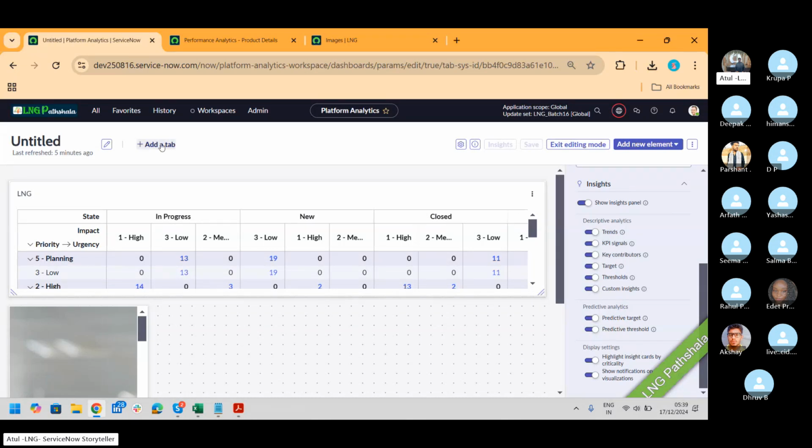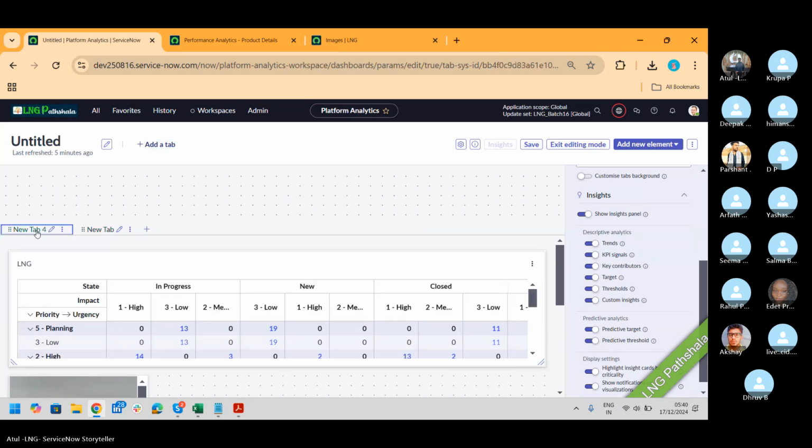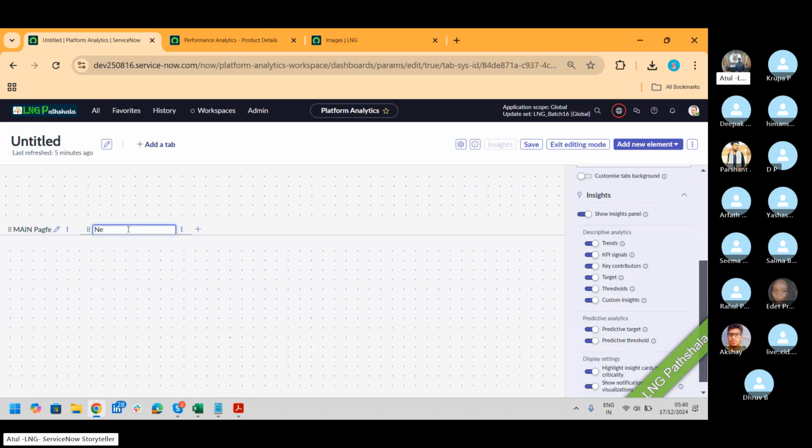If you want to get a new tab, this was a tab, we named it main form, main page. Let's say I'm creating a report for Himanshu tab.